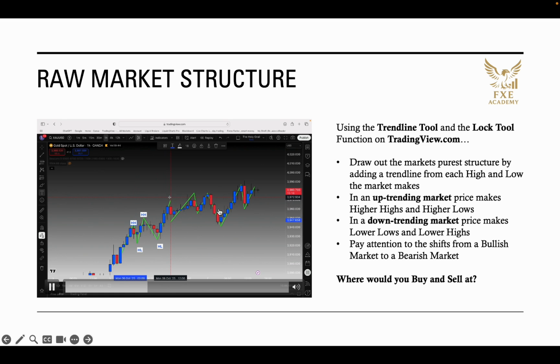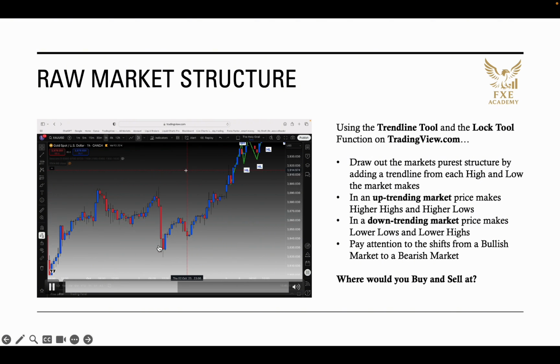Now, when the higher low point gets broken like this and price prints lower than that higher low point that we just marked off, this is a lower low. So that's a signal of bearish market structure. But because this is gold, prices continue going up, made a new higher high, higher low point, and bullish volume was continuing.